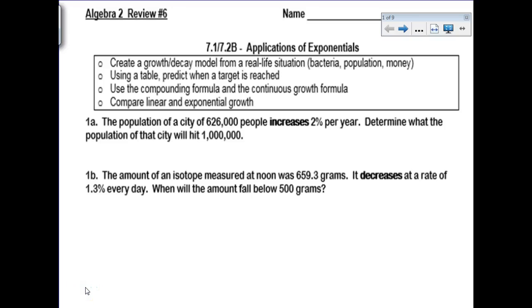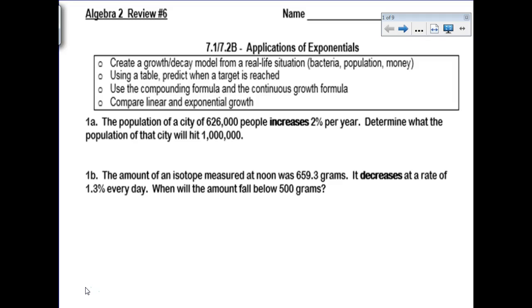So this first section on our review is a retake opportunity for everybody, and we are going to change the first couple of problems. So if you haven't already done so, please see the changes that I made to 1A and 1B, so that they are more reflective of what you're going to see in your summative.